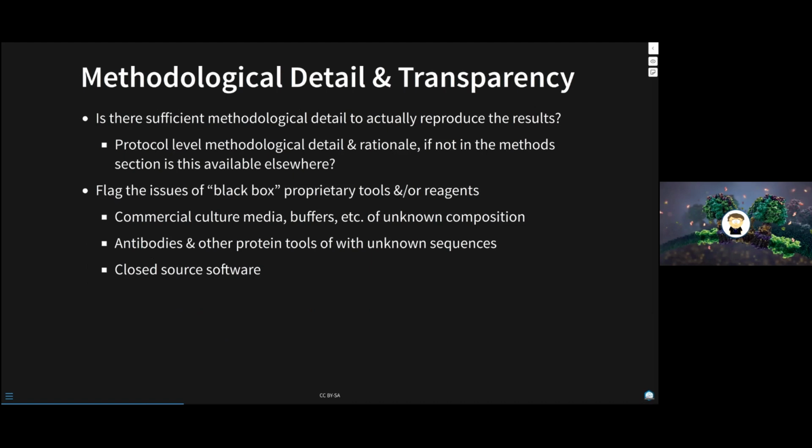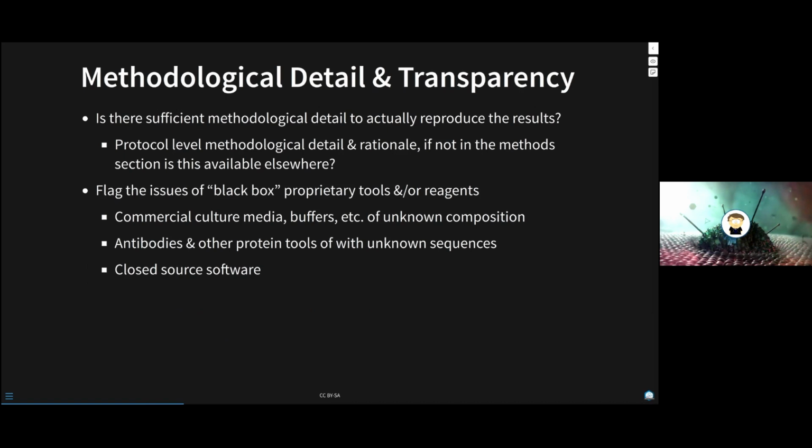methodological detail. Yes, that's very much focusing on, do they actually have protocol level methodological detail? Is there a sort of step-by-step available somewhere? Quite frequently you'll find method sections where in the abstract there's kind of enough information, but there's a lot of missing specifics. So the bench people who come along will help us critique that a little bit.